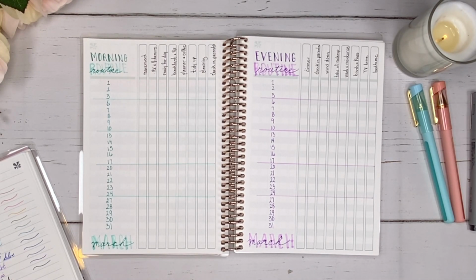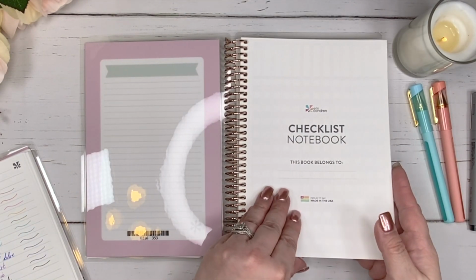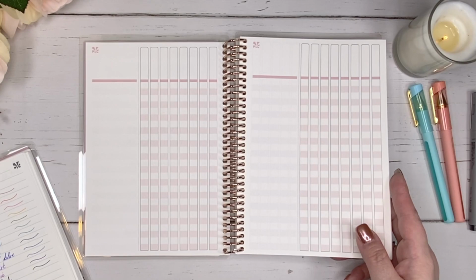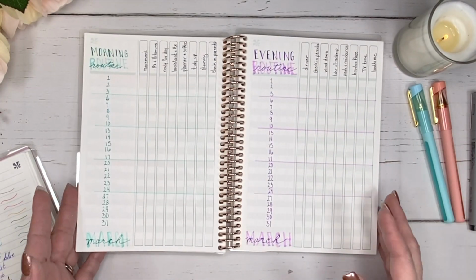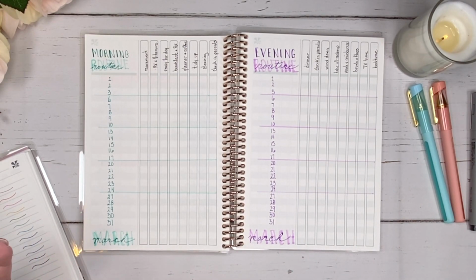So I personally like to start in the middle of the notebook. There's something about opening up the notebook and starting right away with it. And then, oh, what if it doesn't work? I start overthinking it a little bit too much because that's just kind of what I do, and then it deters me from using it. So what I have discovered is that if I open up the notebook into the middle, it's less intimidating to try different things and use it in different ways, because it's the middle.